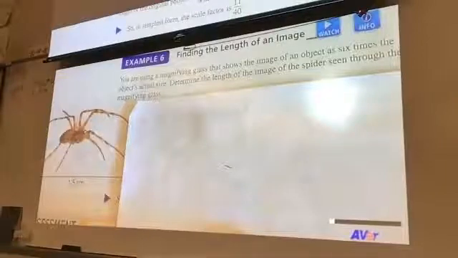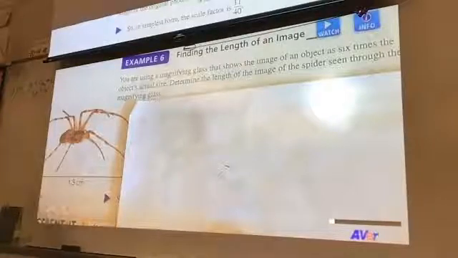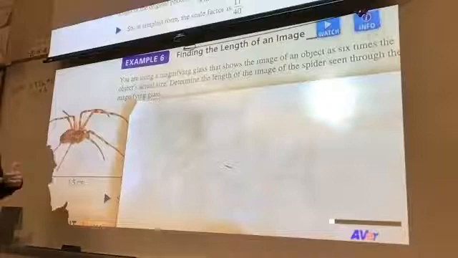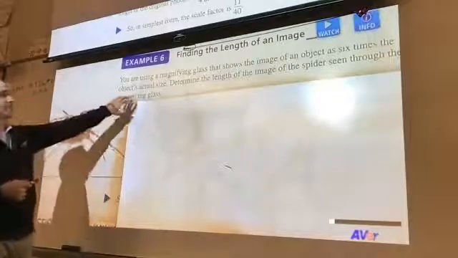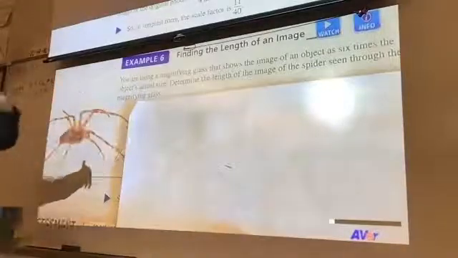Parker? 6 times 1.5, right? We know it's going to be 6 times bigger, so we multiply by 6. Okay, we know that. Sometimes if we get confused and don't know whether we're going to multiply by 6 or divide by 6, depending on which way we're going, let's just talk about it in terms of scale factor. When they tell us how many times bigger it's going to be, that is the scale factor.